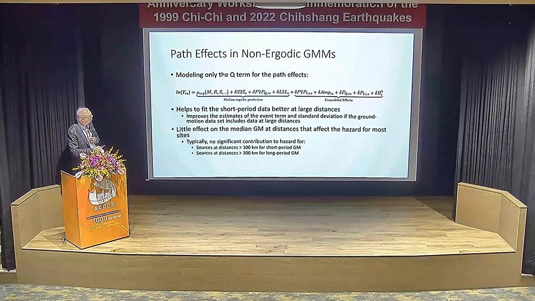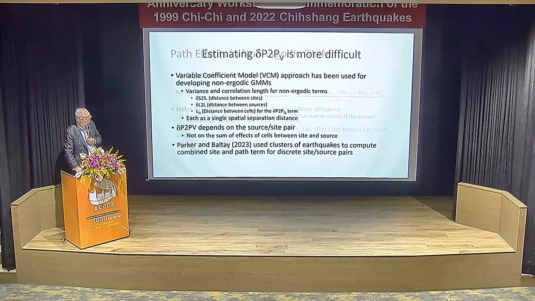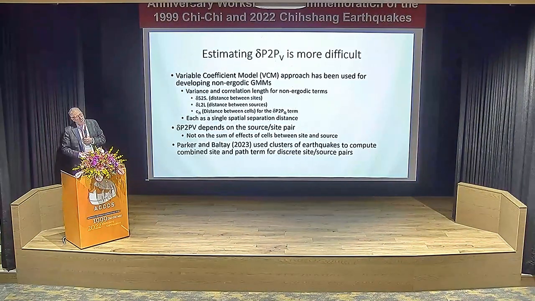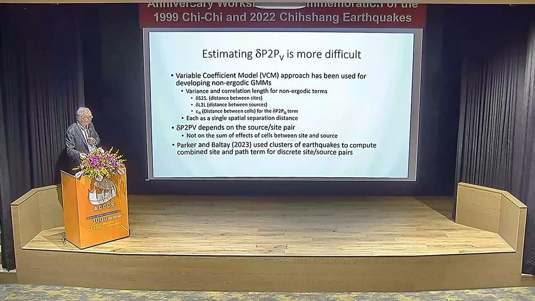Okay, so modeling Q terms only, we've left this term, P to PV, in our unmodeled effects. It's much bigger than this one. We've missed the most important part of the problem, okay? So how do we get at this? This is a harder thing to get at because it's point to point. So every combination changes it. It's not just a simple adding up a sum of distances, okay? So it was easy to do this for the Q term. It's much harder to do it.